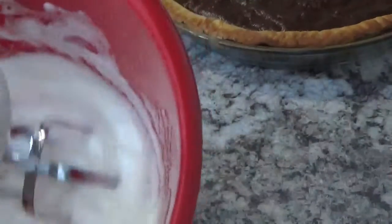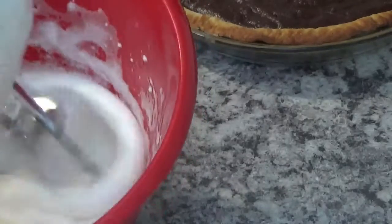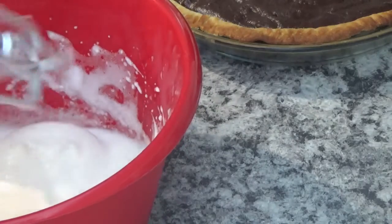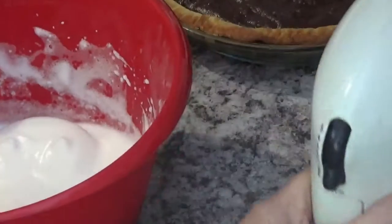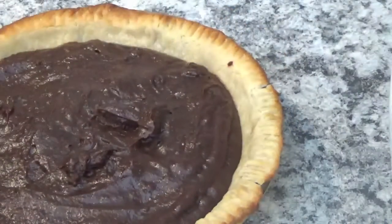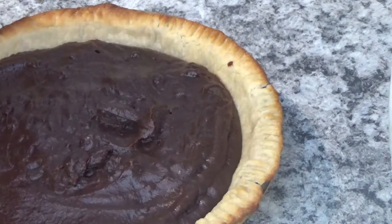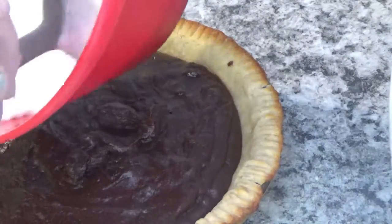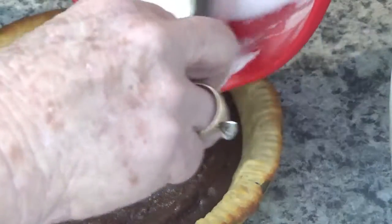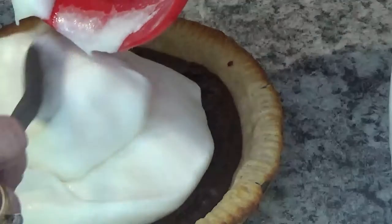Okay, I think this is in a piece. So we will stop that, and we'll bring our pie over here to us. It said to let the pie cool about 10 minutes before you put the filling on it, which I think it has cooled that long. So all you've got to do is sort of spread it on the pie.